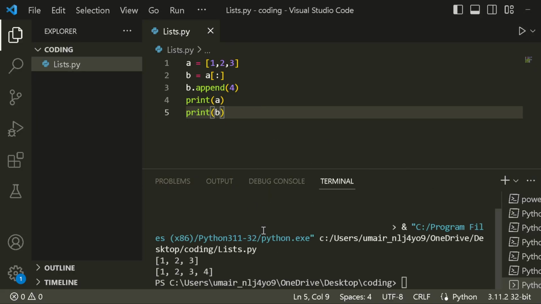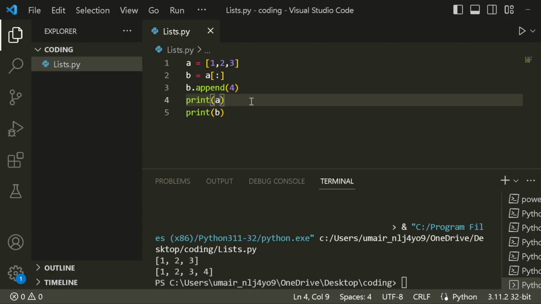Now what does this code do in here? As you can see, it ends up printing 1, 2, 3 for A, which was the first case, but B ends up becoming 1, 2, 3, 4. Now, basically, using slicing creates a copy, so now they are separate lists.